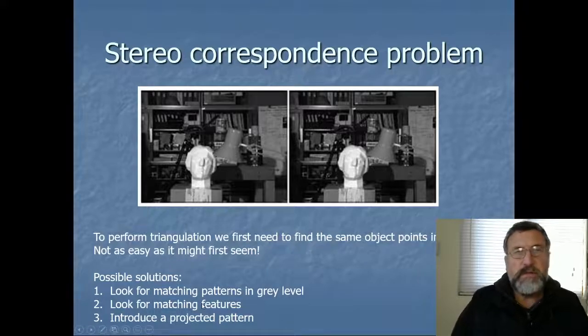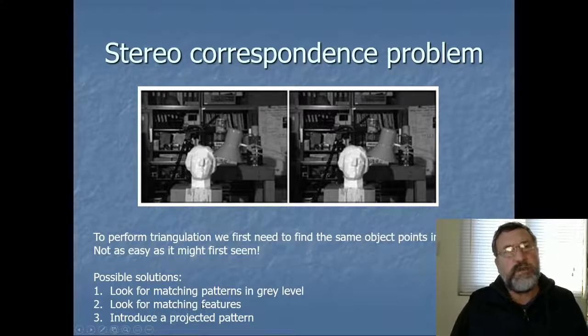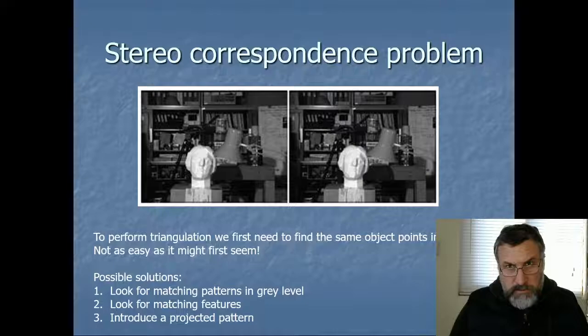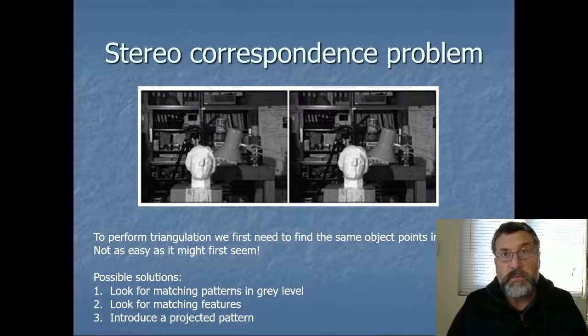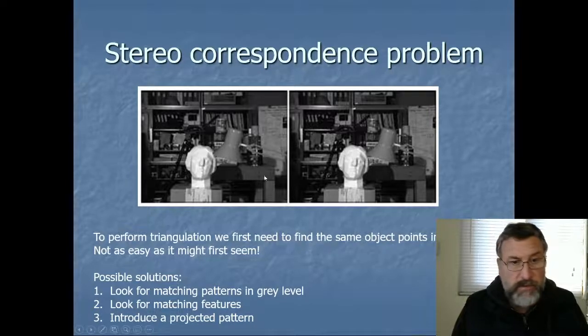So for example, in this simple case, if I was just trying to image the top of a box, and the box was light colour compared to the ground, then I could just very easily see the corners of the box, and I would know that those corners correspond in the two images. I could work out the disparity, and I could work out the range. This is the same thing, just slightly more complicated because the image is a bit more complicated.